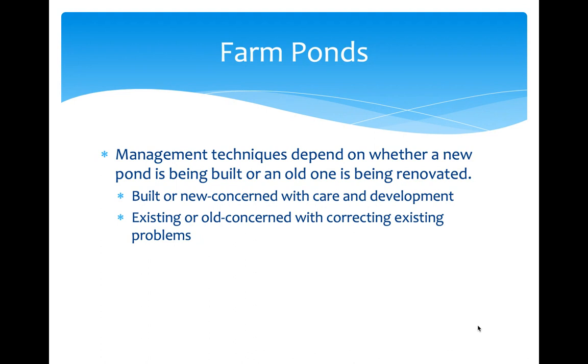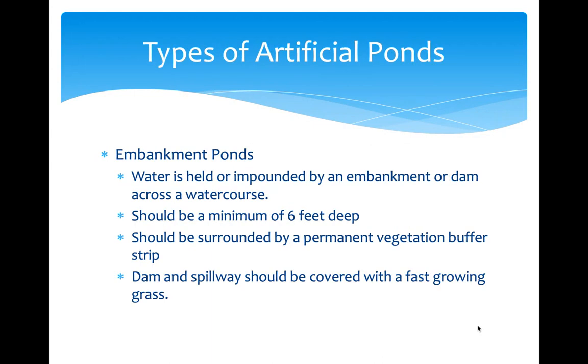If you are building a new pond, you want to make sure that you are very mindful about how you're caring for the pond, that you're getting the bacteria levels right, that you're building the pond in the correct way, that it's being developed the way that it ought to be. If you have existing ponds or old ponds, you probably are looking at trying to just maintain what's there and correct any situation that you have that could be a particular problem at that point.